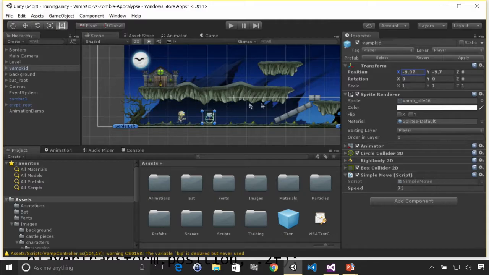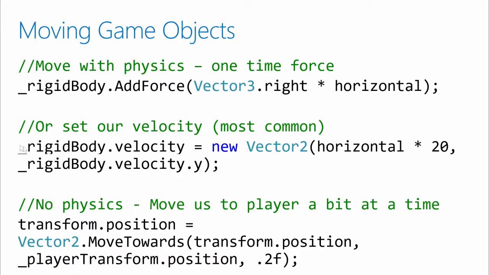The downside of doing that is you can actually skip physics interactions. If you want to do that, that's fine. If you just want to move an object and not care about anything, you can absolutely do it that way. But if you want it to interact with the real world, then you want to use rigid body movement. And there are several other ways too, outside of even just using velocity, that you can move a rigid body. This is only used when you know you don't want to use physics for some particular reason. Maybe you just want to have an object move from point A to point B and not care about physics at all.